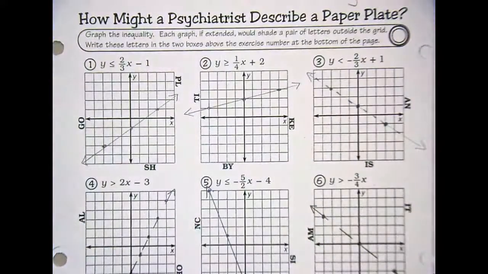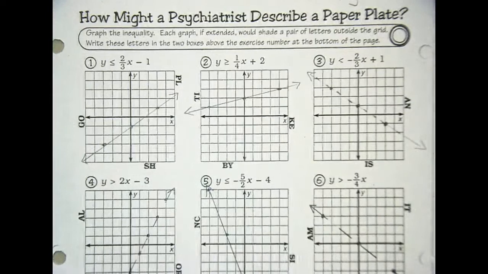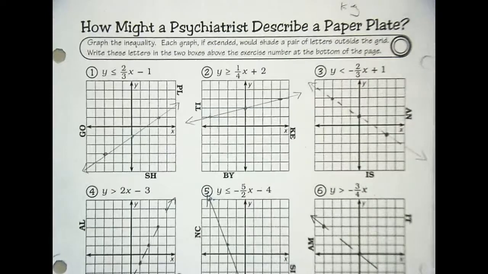So, as we're checking out, this is 5-6 in your textbook. Now, this sheet doesn't necessarily go along with that exactly from the chapter, but it's a good way for you guys to be introduced to how to graph linear inequalities. So, remind your neighbor what you know about inequalities. Okay? Go for it there. What do you know?